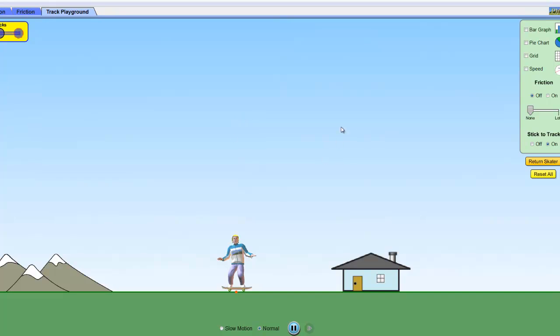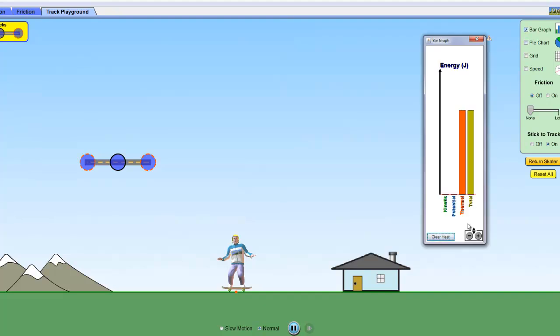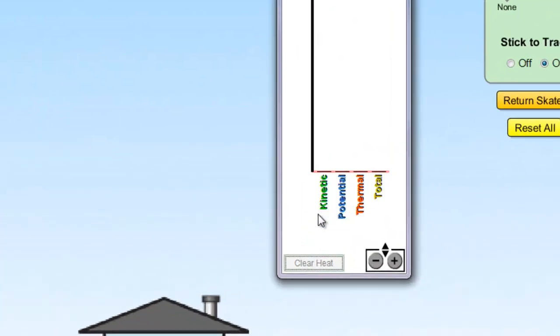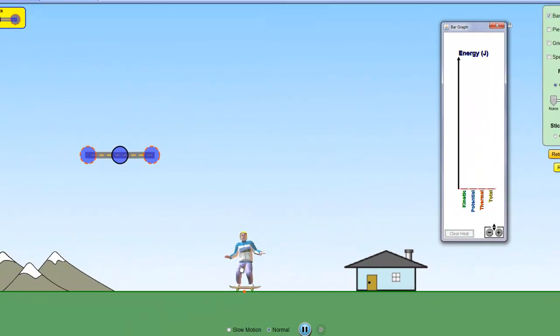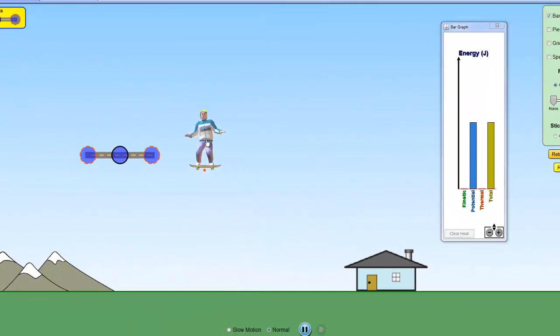Now what's cool about the simulation is I can actually see the energy I'm giving this guy. So if I were to just set this track here, this is like a little floating track in the sky, and I turn on this bar graph, which I'll clear out, you can see this shows energy. It shows kinetic energy, potential energy, thermal energy, which is really what they're just calling friction, and the total energy. So we're really only interested in kinetic, potential, and the total. So if I were to lift this dude up, I'm giving him, you can see, potential energy, which means that my total energy, all the energy I have, is just the potential energy. Alright, so that's kind of cool.